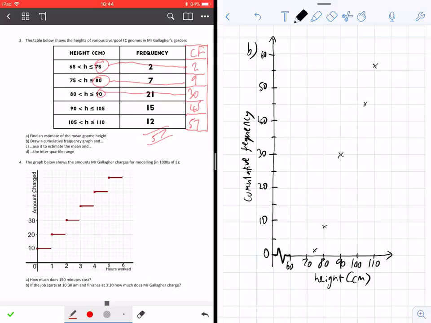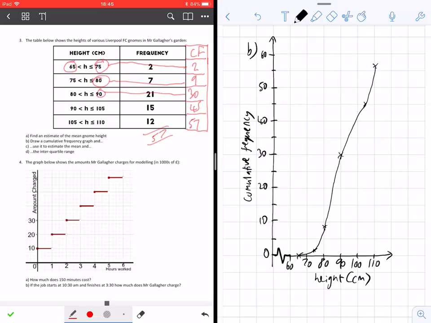Actually I can plot one more point on here, which is at the beginning of the first category. I know I haven't accumulated anyone, so I can put that at 0. I'm going to do a really rough kind of curve between these points, but as always, the key point is it has to go through all of the points, and it can never appear to be going downwards because we're accumulating as we go on, so never going downwards. So yeah, we're pretty much done with the cumulative frequency.